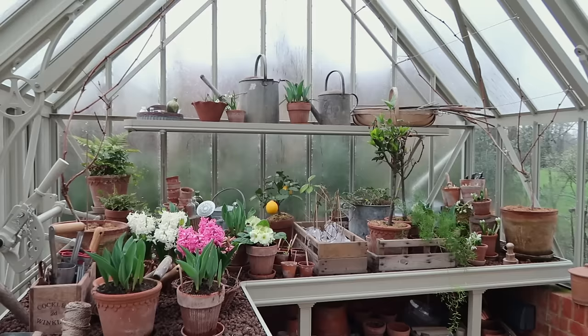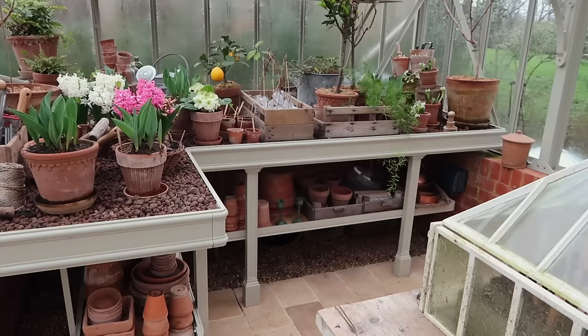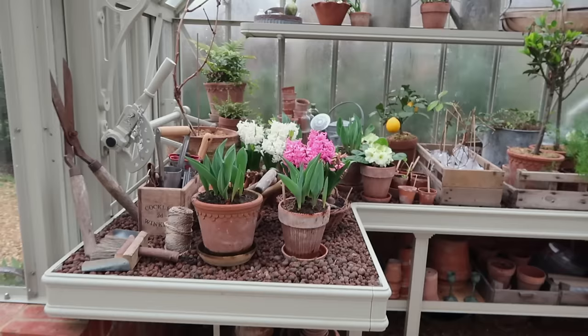Lots going on in here at the moment, getting ready for the spring months. No sign of a mouse, but that was expected. And it is still very wet today. A very lovely sound though, I have to admit.